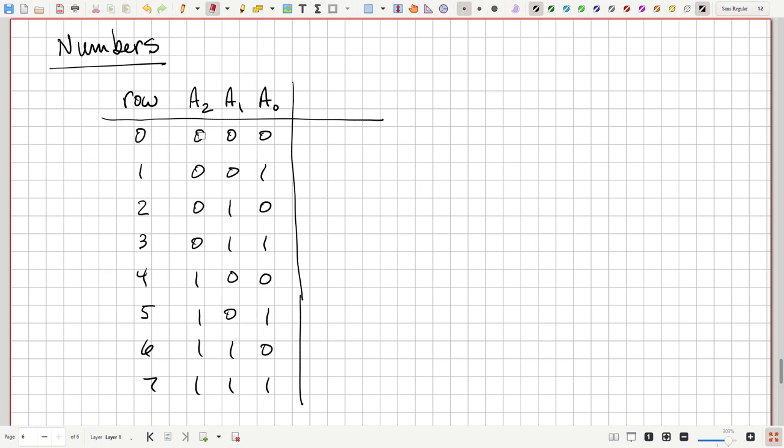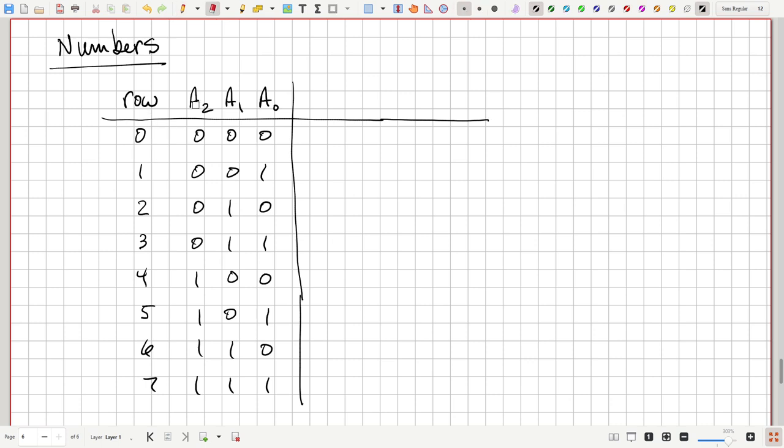Now, we've used this kind of approach to write down all possible combinations of these three logic variables. And we could have used any approach. It doesn't really matter in principle what order they come in, as long as we write all possible 8 combinations of zeros and ones for these three logic variables. The way we've written them has a very interesting relation to the row number.